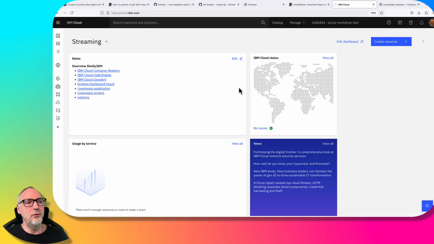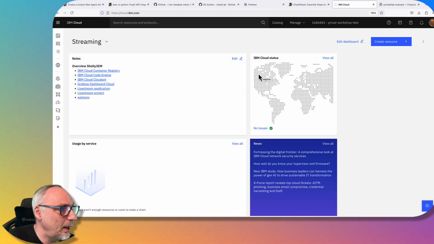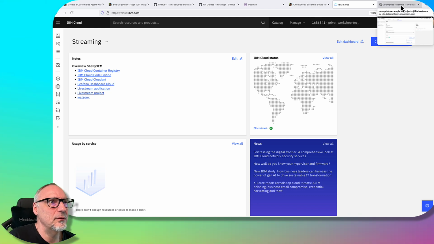First of all, you need to have an IBM Cloud account. When you work with watsonx, this will be done automatically. By the way, I also want to encourage you to check it out on IBM Cloud: when you work with watsonx, you have a free tier on tokens for models.